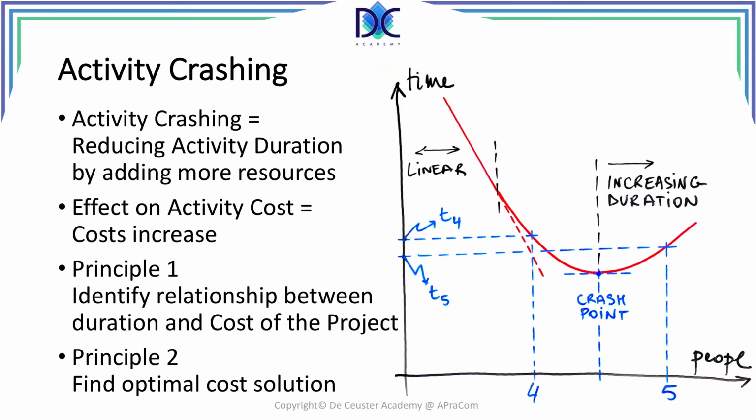It is clear that we have to avoid adding too many people to keep a sufficient efficiency to complete the activity. The effect of activity crashing is a cost increase of the activity. Now we can use the crashing to determine the relationship between project duration and project cost. So when our customer asks us to complete a project within a certain duration, we can identify how much the project will cost for us and offer a price taking into account the requested duration of the project. On the other hand, we can try to reduce the cost and the duration of the project, so we are crashing as long as it leads to a total cost reduction of the project.